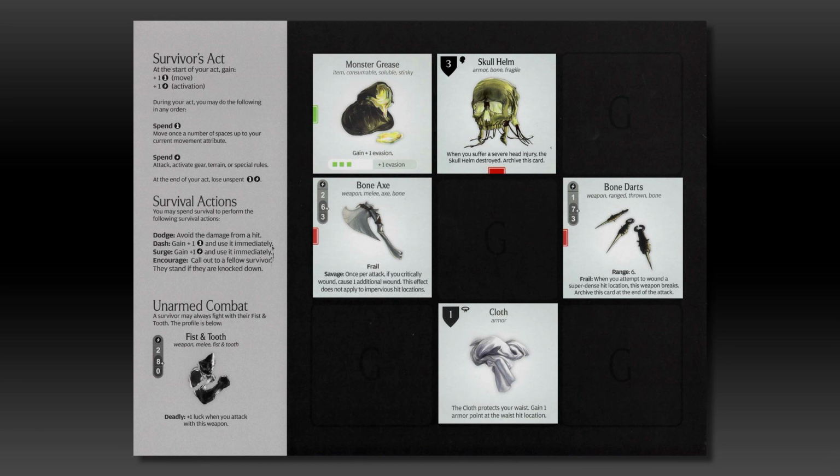So this is a 2 dice attack. Hits on 6s. Yep, and 3 strength. Which is brilliant for you. It also has a special rule. Once per attack, if I critically wound, I can cause 1 additional wound. 2 points of damage per attack, and potentially that's going to be 4 damage if you crit on both. So it's a good weapon.